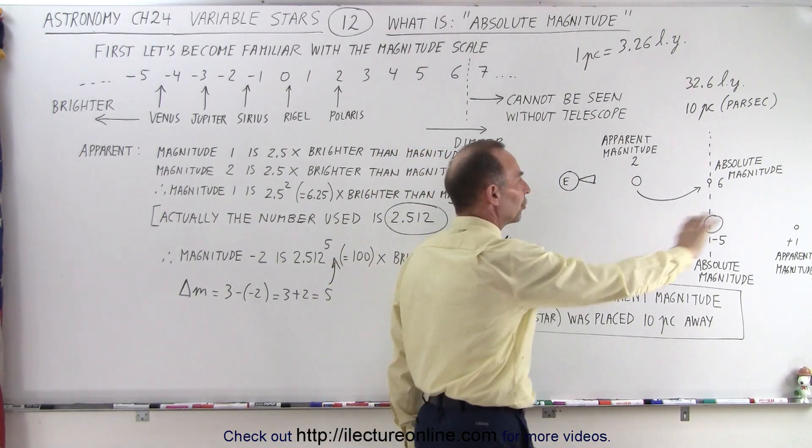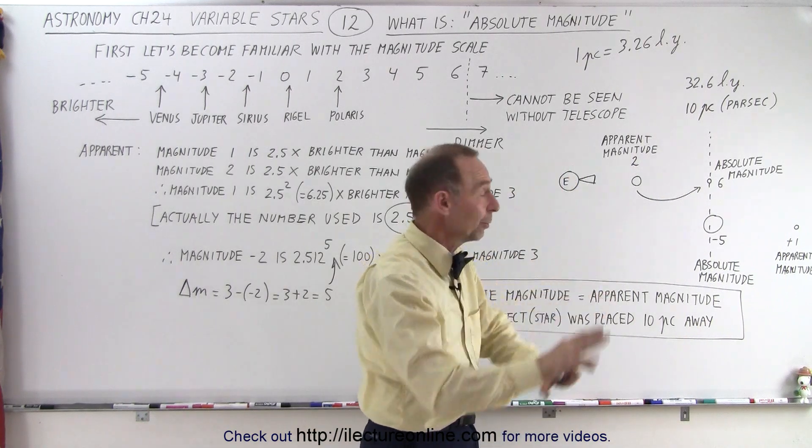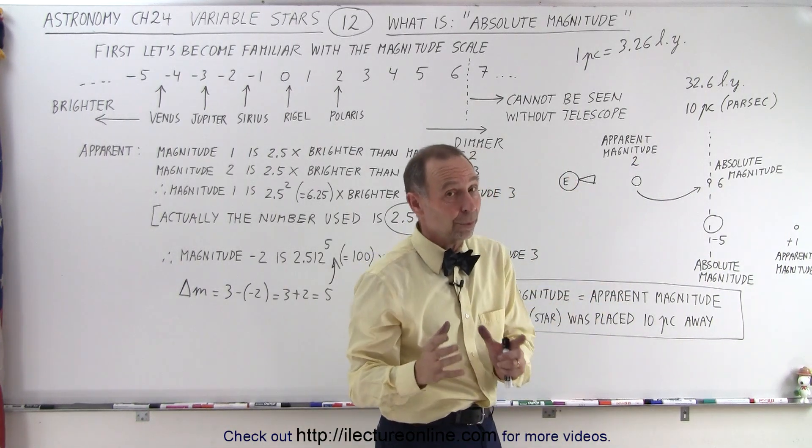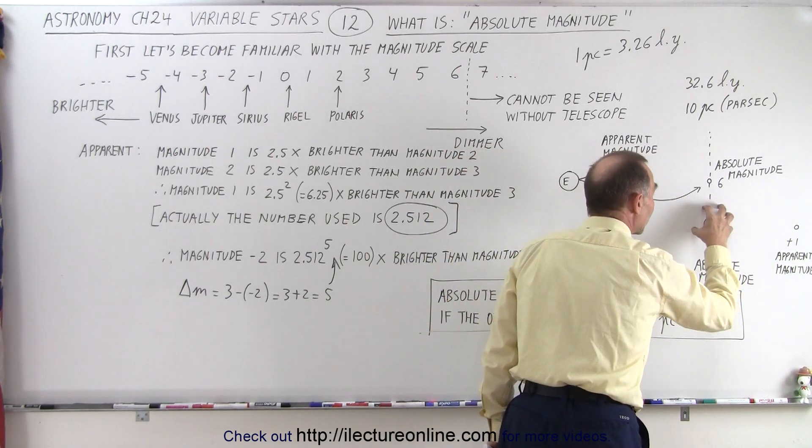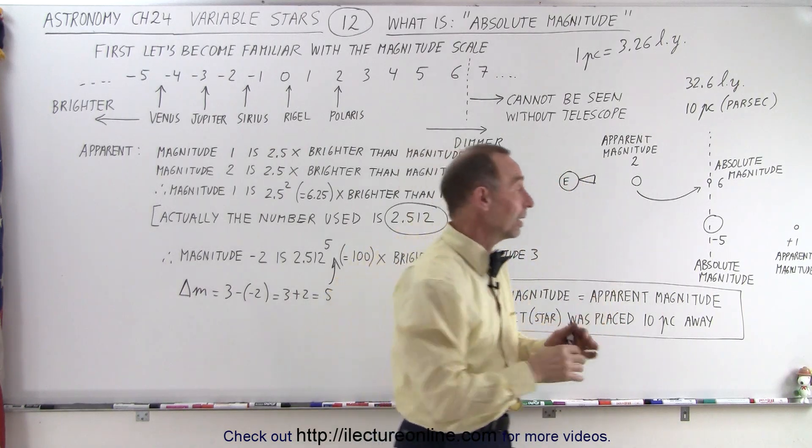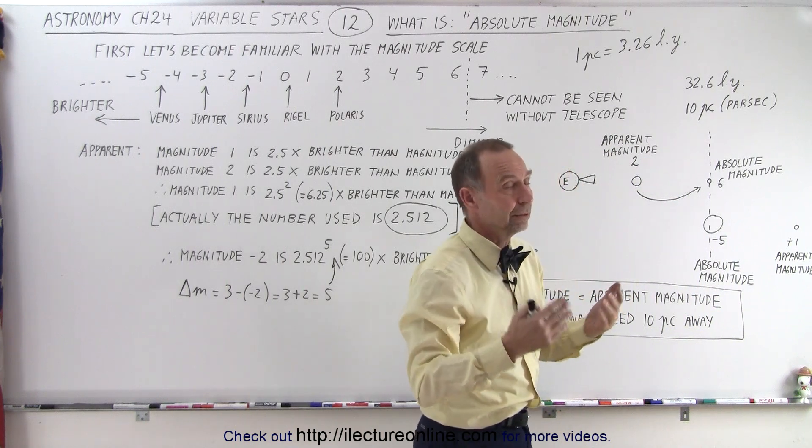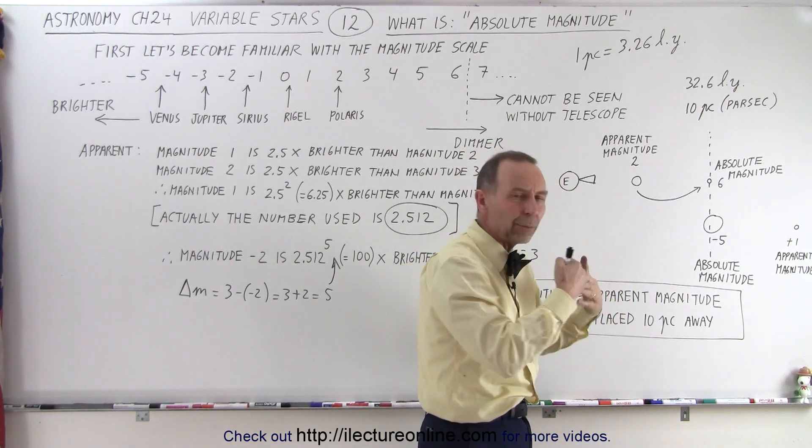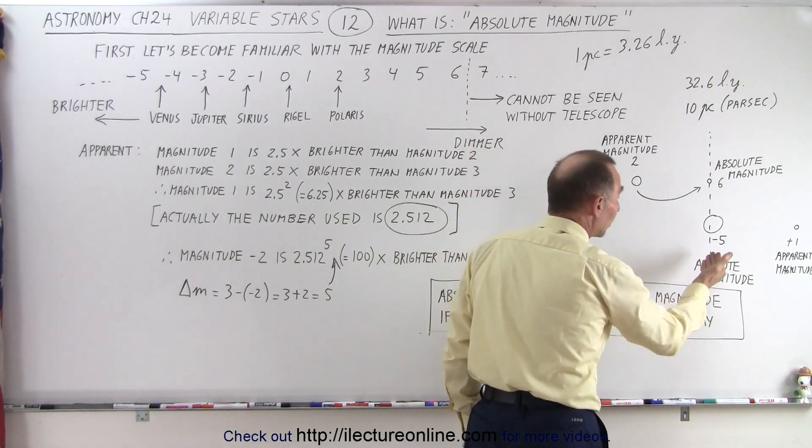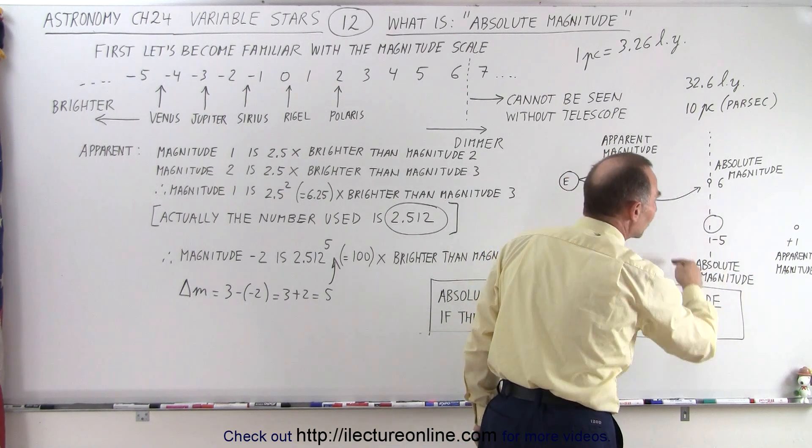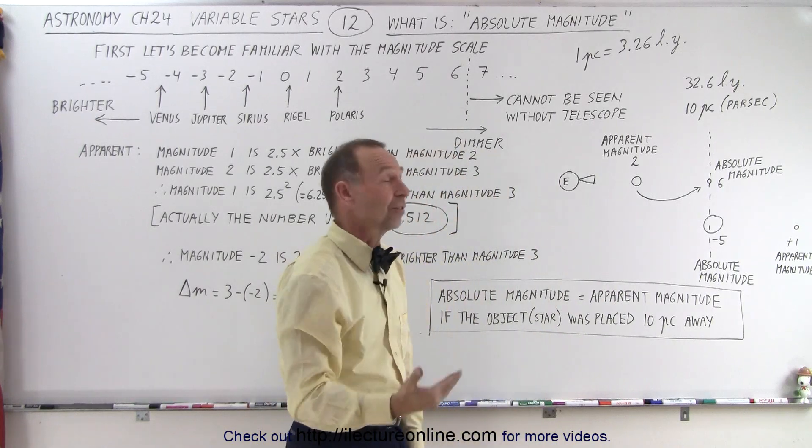What if we had a star that was much further away, like right here, and its apparent magnitude is a 1? So it's really far away and its apparent magnitude is 1. That means it's a pretty bright star. So what would happen if we then took that star and moved it here, 10 parsecs away? It would then appear brighter than it would be if it's in its actual position. So it would appear brighter. Of course, we can't physically move the star there, but how bright would it appear if we moved it there in our imagination? So then we would calculate and go, oh look, it would be a minus 5. Well, that becomes the absolute magnitude of that star. That's how bright it would be if it was 10 parsecs away.